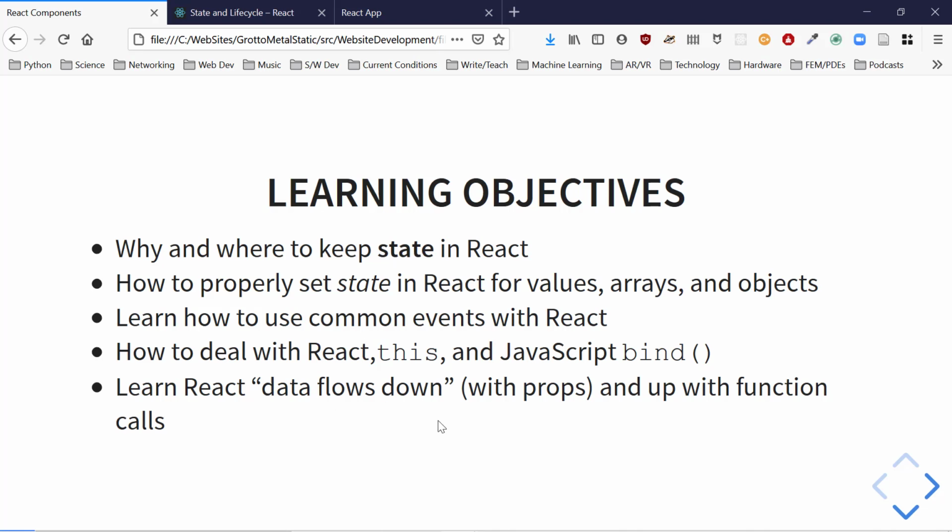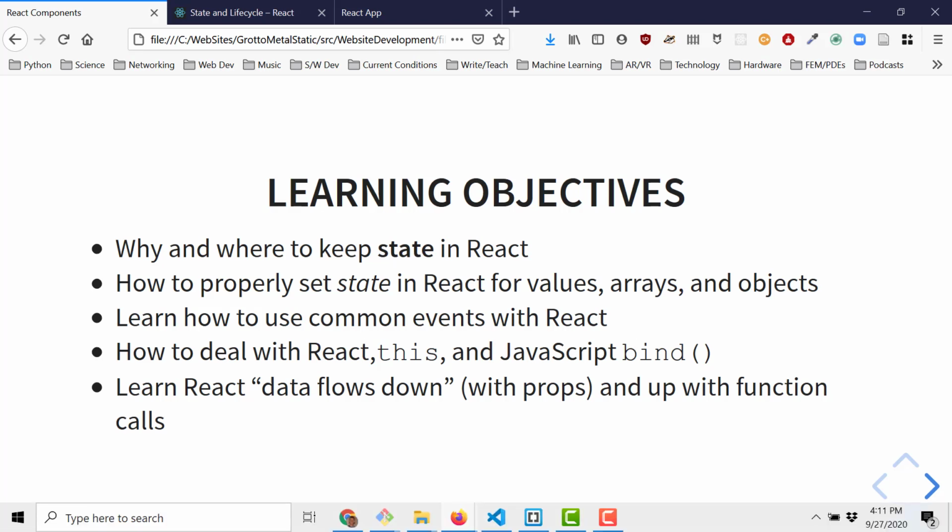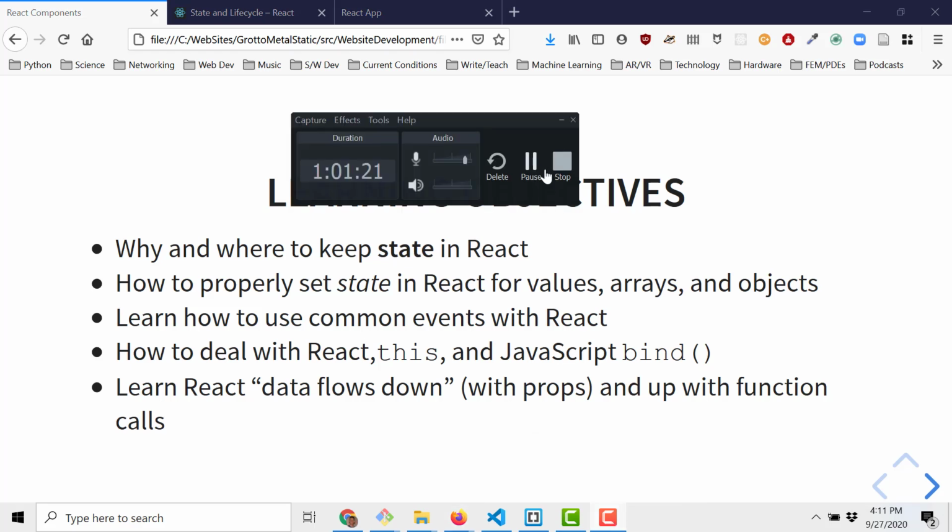What you can do is pass a function down that gets called in the component you passed it down to, which essentially then notifies the upper level component of something. But it keeps things under strict control. All right, React class components. Go out and build something.